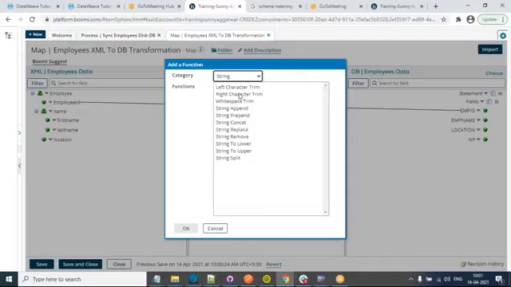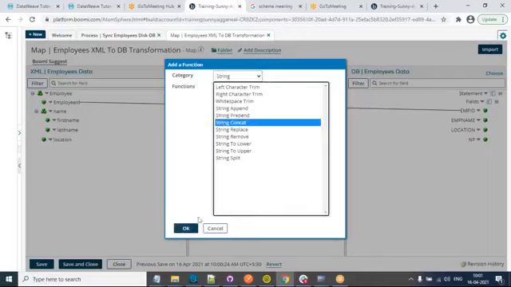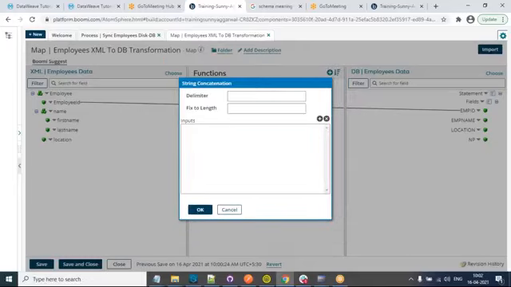Under string also we have so many options. Do you find any function over here which matches our need? Concat. Very nice. I will click on OK. Now it is asking me for a delimiter. Delimiter means a kind of separator. When we are trying to concat two things, do we want to straight away concat, or do we want some kind of separator or delimiter in between? Between first name and last name, what delimiter would you prefer? Space. Very nice. So I will add a space.